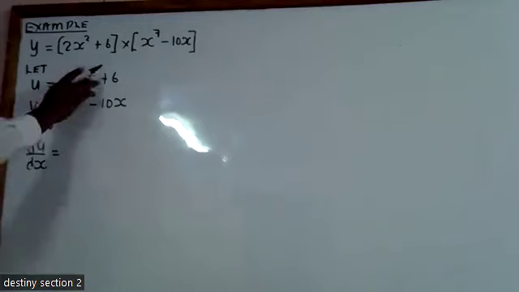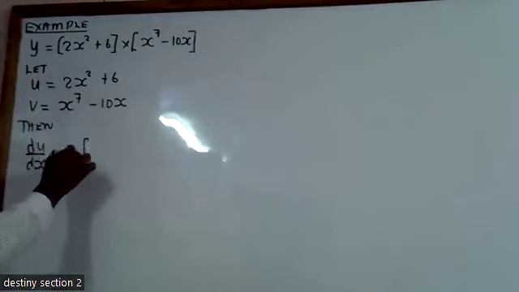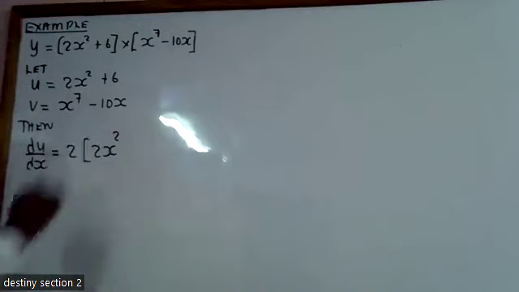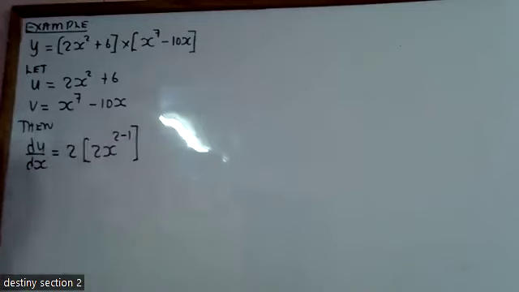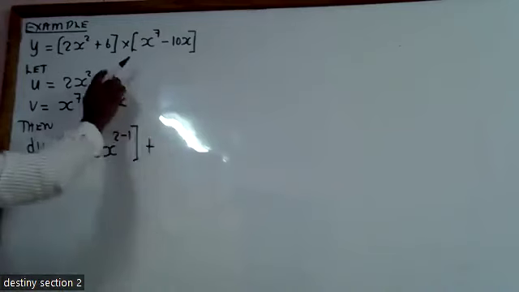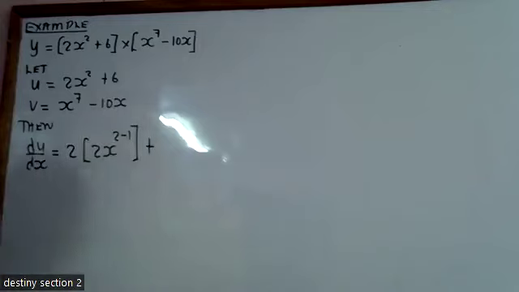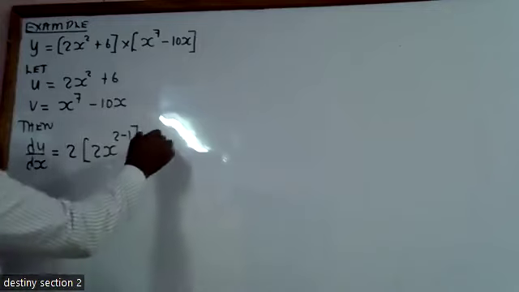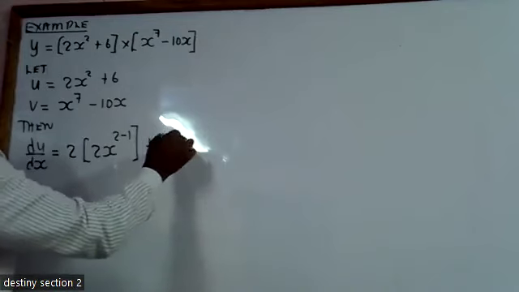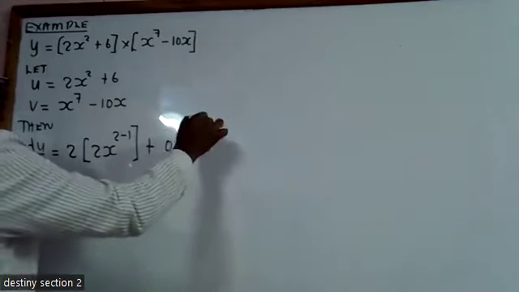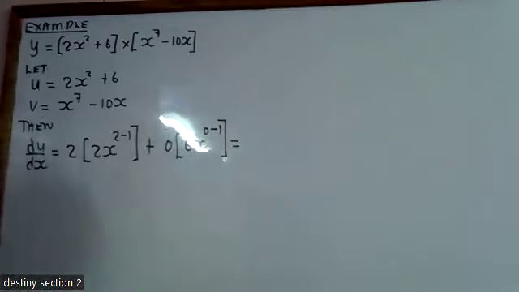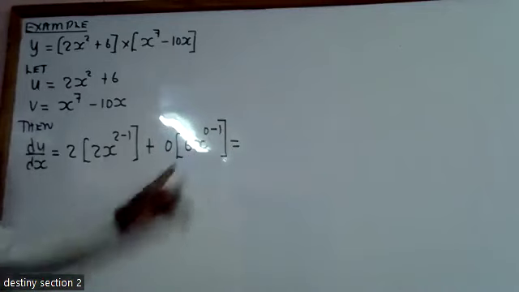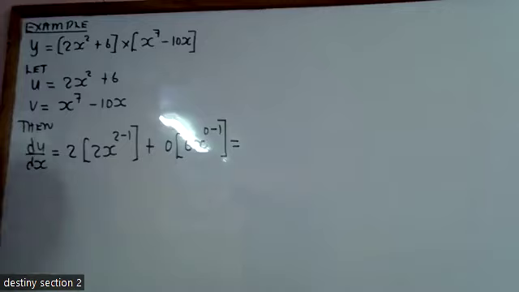Kawaida, leta hii power hapa, unasema 2, haya 2x squared, you subtract 1. You can see the general rule is very, very much applicable. Haya plus, hii 6 tumesema ni kama 6 raised to power 0, x raised to power 0, so it is 0. 6x raised to power 0, you subtract 1.